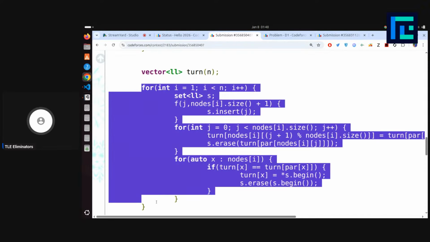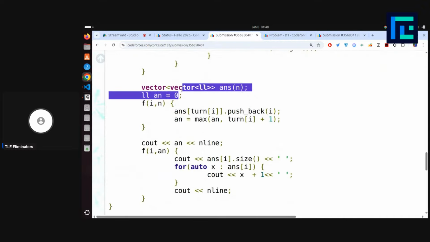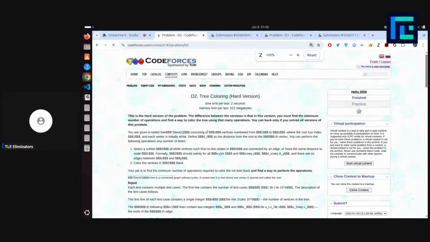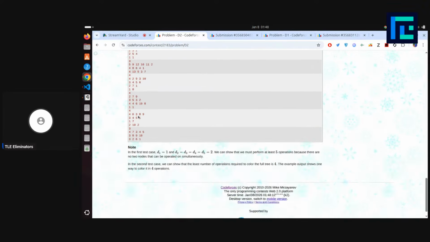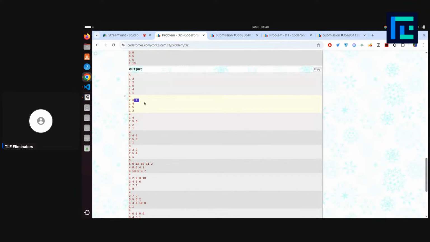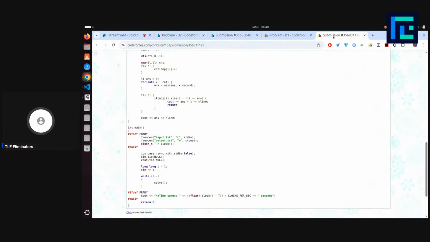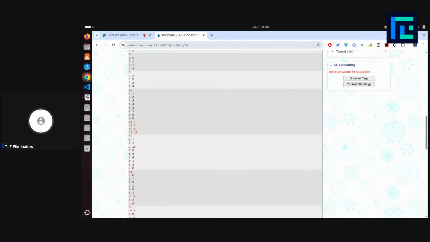So by this for loop I have all the colors, and then I'll just print it in the format that they require. They require one by one we have to print this, right? That in the first operation we are doing 5 nodes, then 4 nodes, then 4 nodes, like that. So I just printed that in that way. Okay, that is not an issue. So should be fine. So do you get this D2 now?